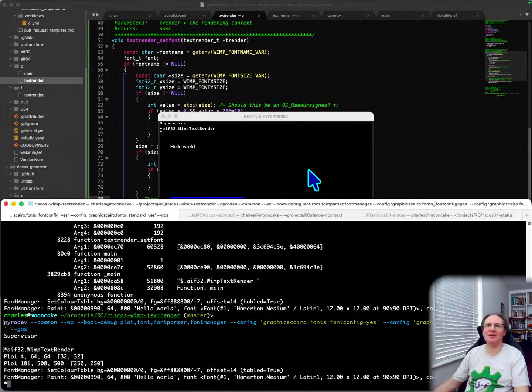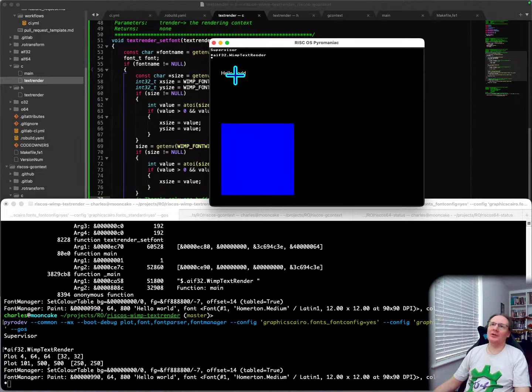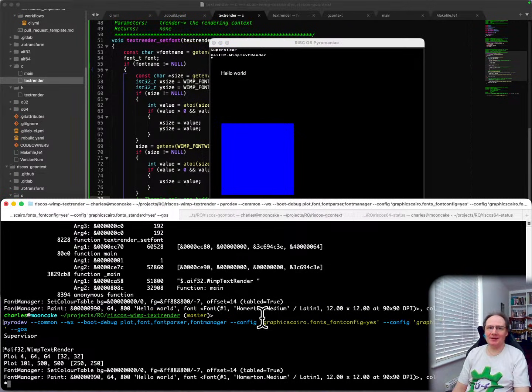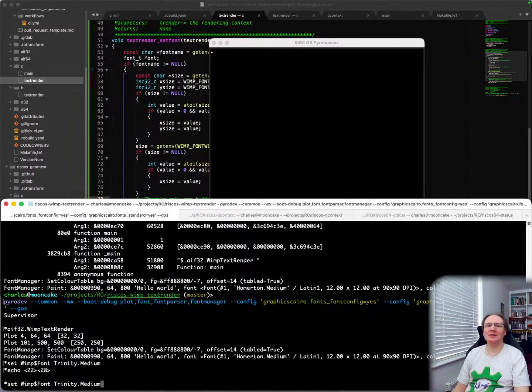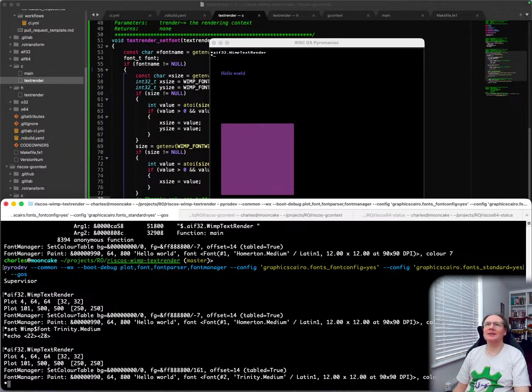AF32.wimp text render, and that's a font. So set wimp $font to be trinity.medium and do the rendering again. Oh, let's change mode. 2228. Trinity medium. Hey, let's make the font a bit bigger.